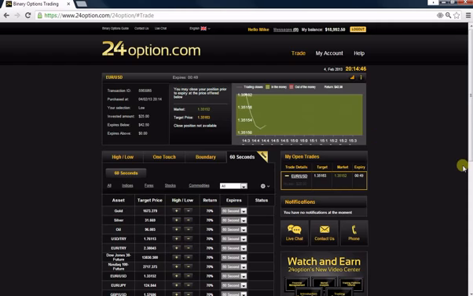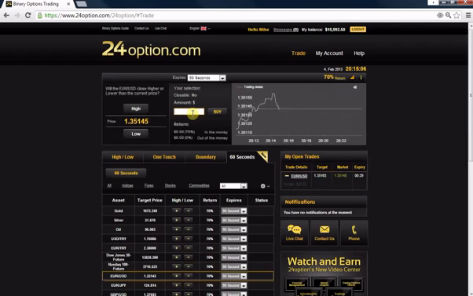Now what's different about the 24options platform from other platforms is that you have to click in order to prepare your next trade. What I mean by that: this is the current trade, and it looks like we're winning it. But we want to get the next trade ready, Euro US dollar. We can see the status of the previous purchase: we entered at 1.35163, and it's 1.35148. Looks like we're going to win that one. It could change in the next 15 seconds, but probably not.